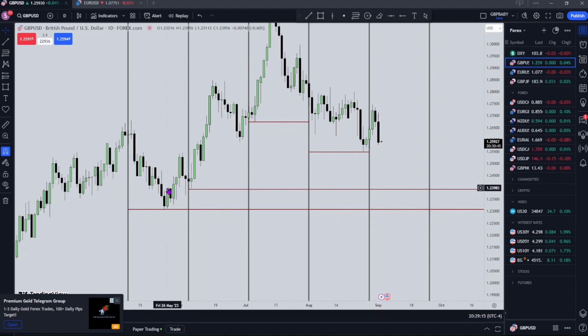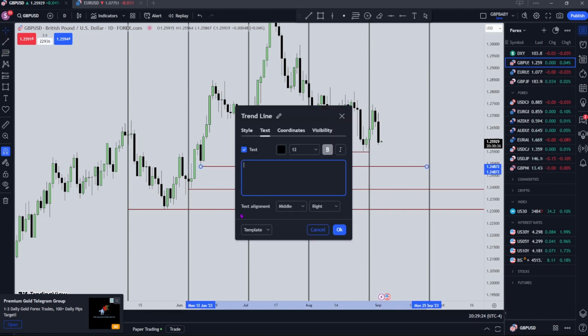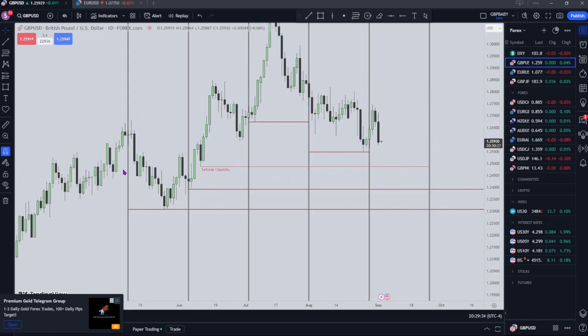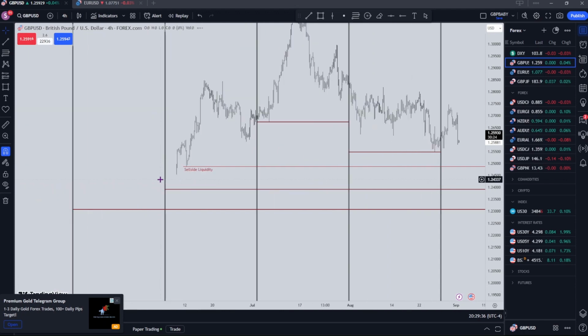But in terms of discount PDA raise, there is this swing low as well for sell side liquidity that we might want to trade into. So I'm going to mark that here, sell side. So I want to see us reach down into that sell side liquidity. We do have this order block as well, so we need to see how price treats it when it gets down there. But like I said, GBP is a little bit harder to read right now, so I'm not going to say too much.